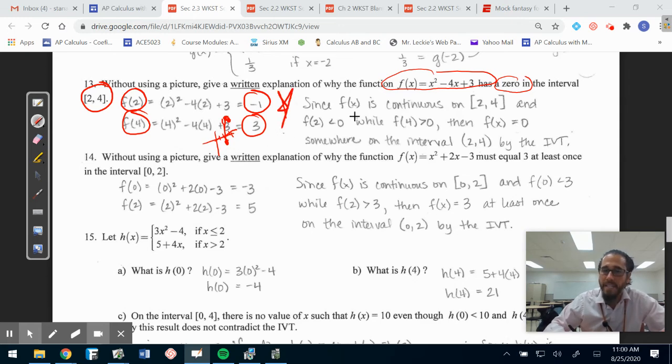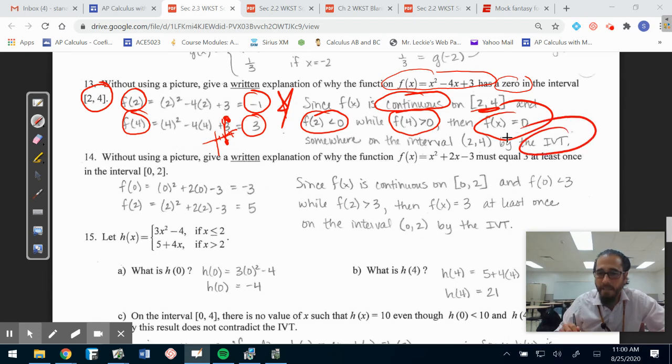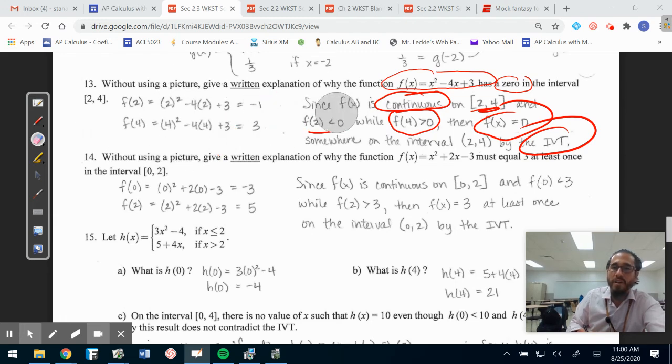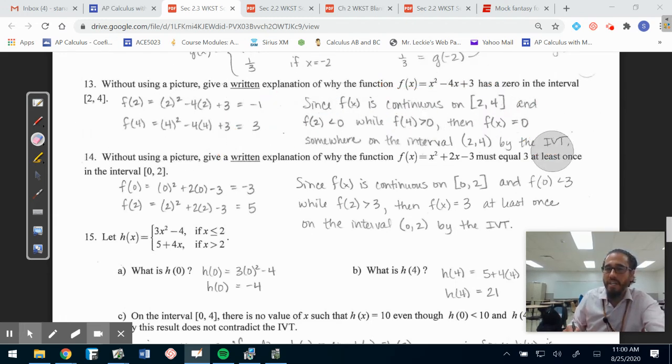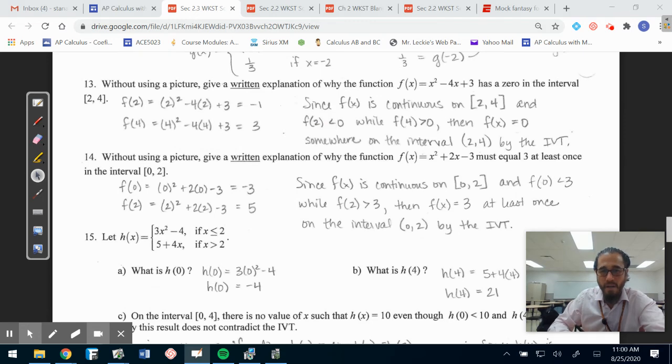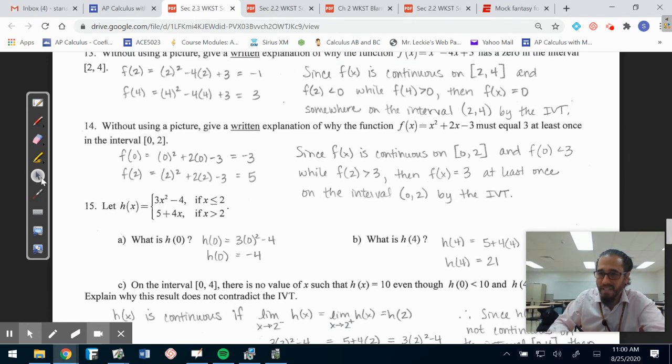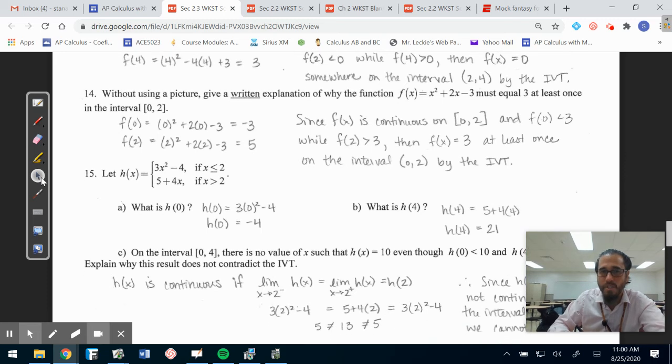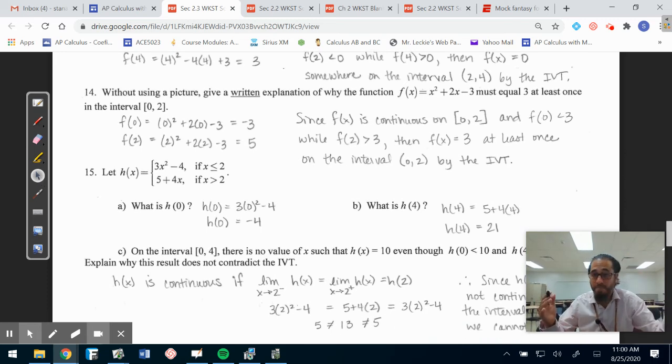So we write a fancy statement. Since f of x is continuous, and it's got to be continuous, that's the hypothesis of the IVT, and that's less than 0 and that's greater than 0, then it's got to cross 0. The IVT proves it. Okay? IVT, very important, intermediate. It really means if you are dealing with a continuous function, in between the two endpoints, everything's got to get hit. And in between -1 and 3 is 0, so that gets hit. 2 gets hit. 1.5 gets hit, right? Everything in between will get hit. The IVT proves it, right?